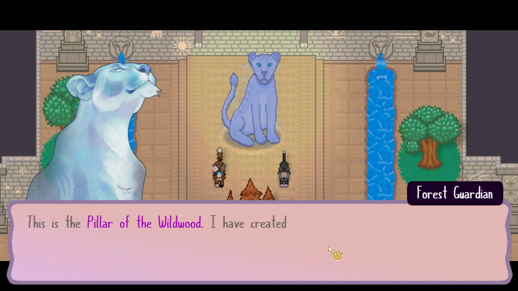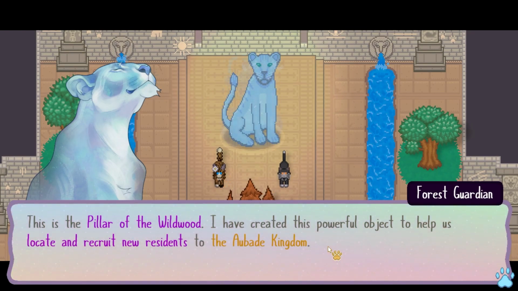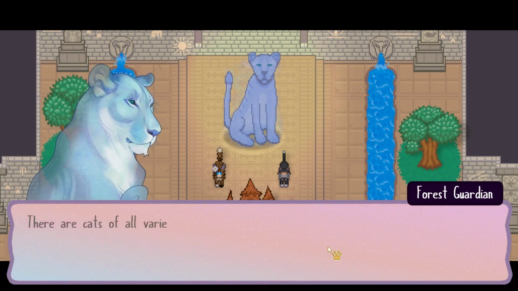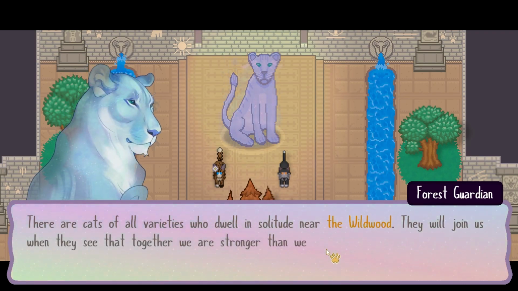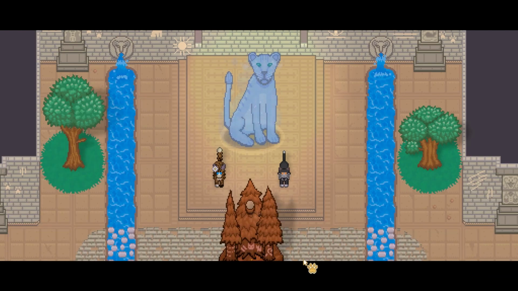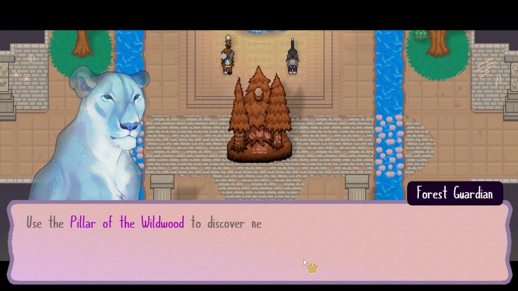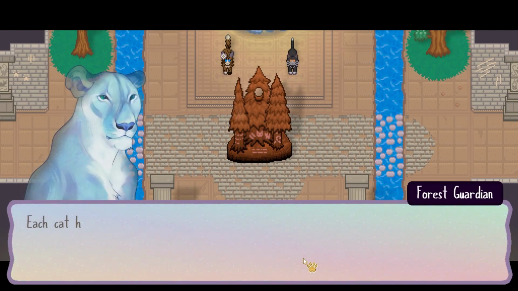This is the pillar of the Wildwood. I have created this powerful object to help us locate and recruit new residents to the Owlbad Kingdom. There are cats of all varieties who dwell in solitude near the Wildwood. They will join us when they see that we are together, that together we are stronger than we ever could be alone. Use the Pillar of Wildwood to discover new cats to recruit to the kingdom.